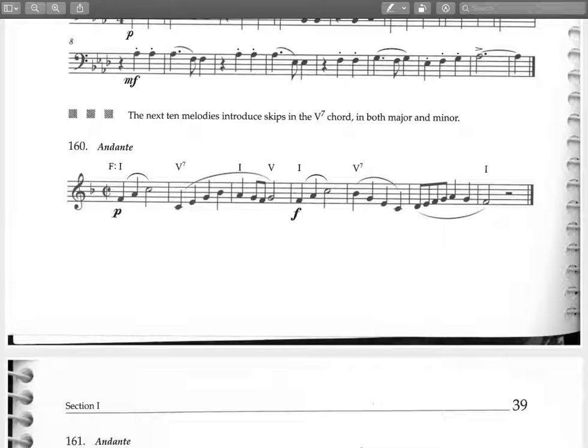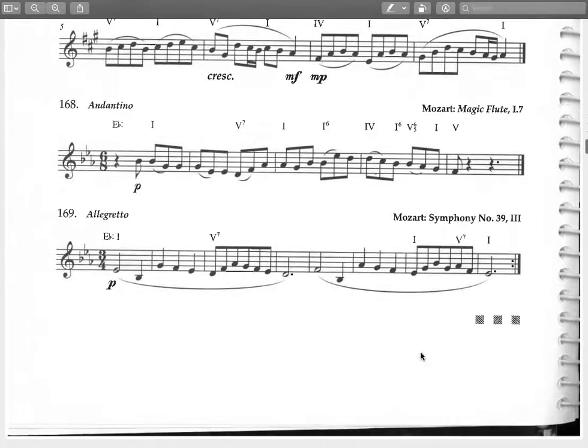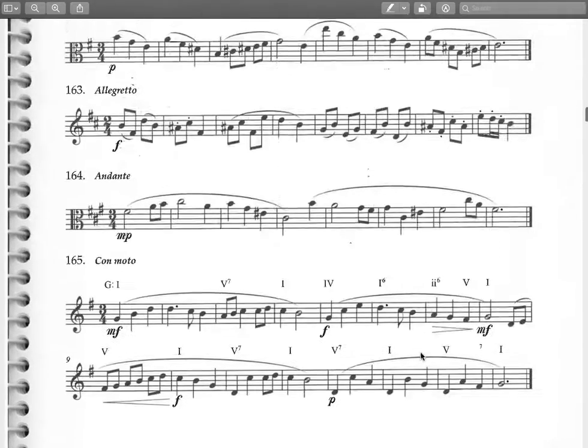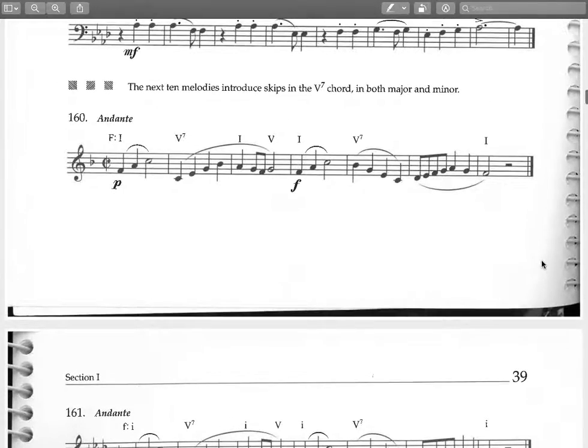So if we take a look at our slightly modified syllabus, this is week 9, quote unquote, a week late. But the assignment for this week is Melodies 160 through 169. So all the way down through here. It's a bit more, perhaps, than the last week, because some of them are a little bit on the long side. But the idea here is skips in the 5/7 chord, as you see.